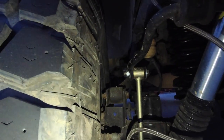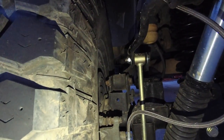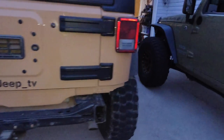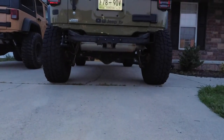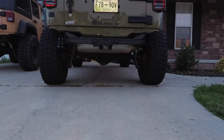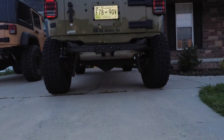So it's actually moved the tire out. They're 1.5-inch spacers, but I think you only get really like 1 inch. I don't know how that works. But anyways, this is the new stance. So the Dirty Turtle, this is its stance. It's about the same. I think hers is maybe a little bit in.